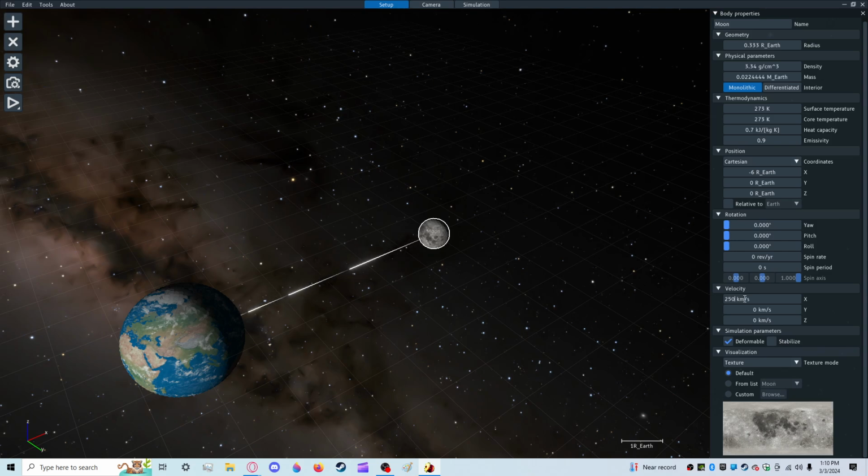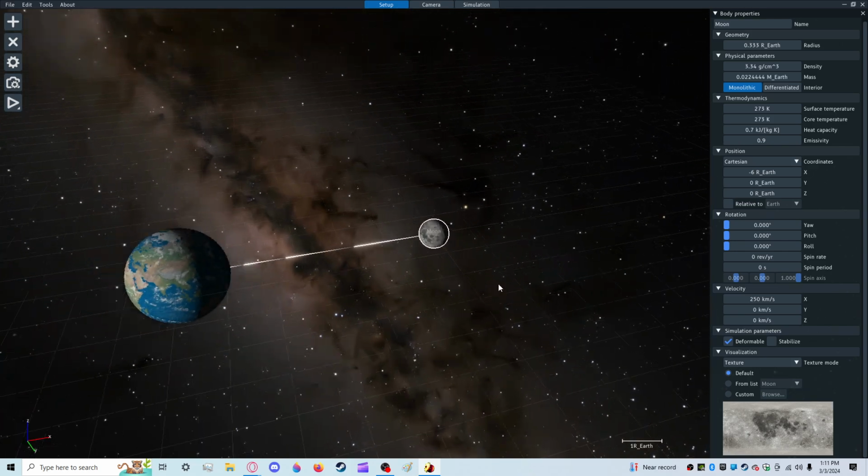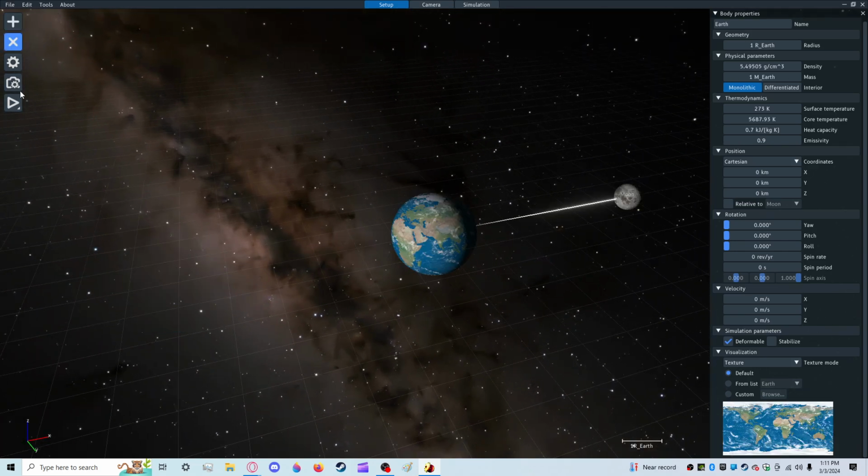250. I haven't seen that movie. Me neither. What'd you put it at? This is going 250 kilometers per second. Wow. But it's a third of the Earth's size. Oh, so it's smaller. A dragon. A dog. That's Charizard. Is that Pluto? Isn't that a Pokemon? No, that's Pluto. I mean, if it was Charizard, it'd be on fire. Baby Yoda.